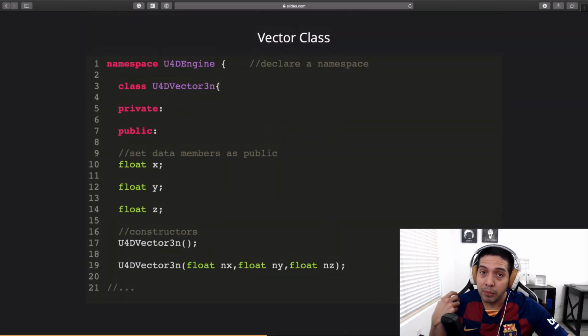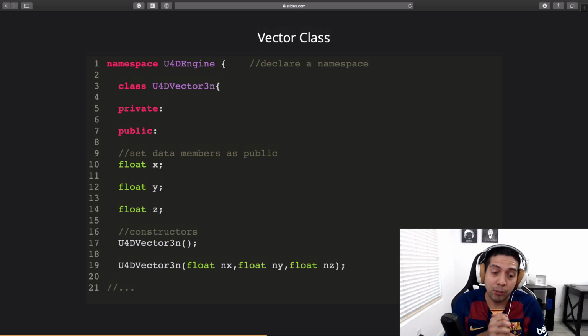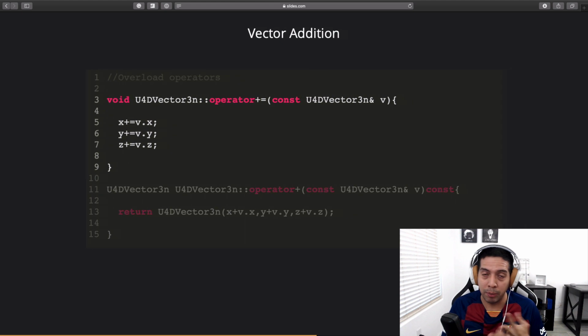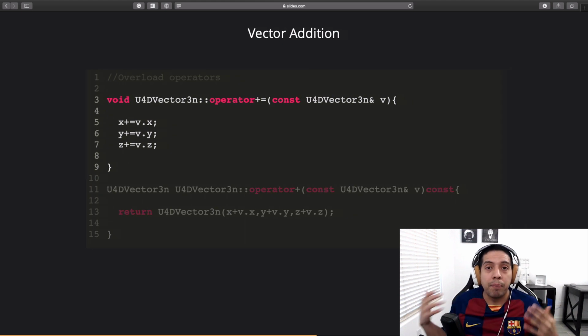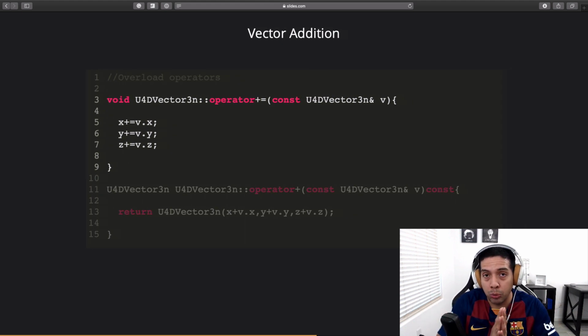All right. Now, as I mentioned, the vector class should have several other operations, right? Such as addition, subtraction, scalar multiplication, on and on. Now, one thing I will recommend you to do, and this is for the sake of simplicity and readability, is to overload the operators, right?